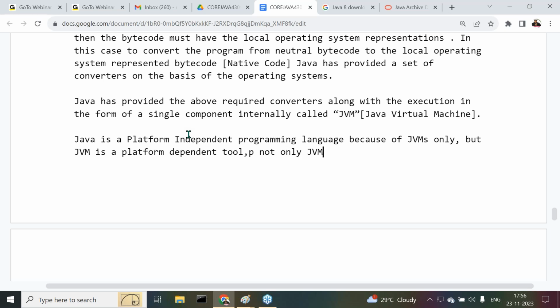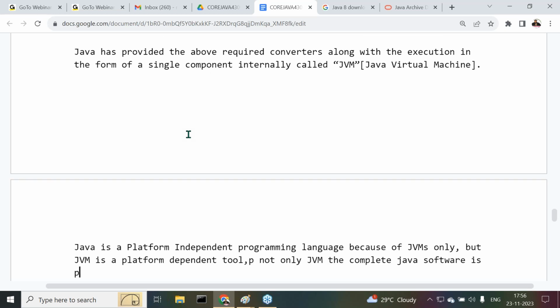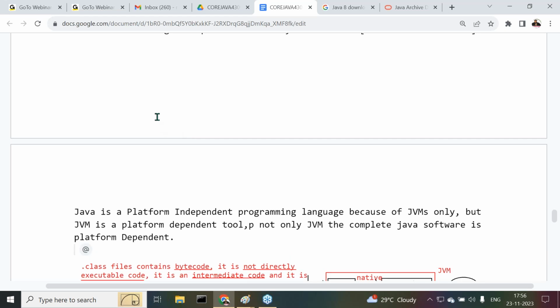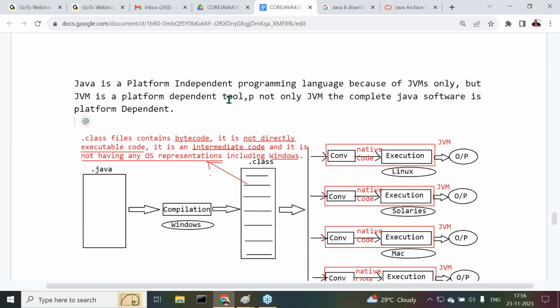Not only JVM, the complete Java software is platform dependent. That's it. Java is a platform independent programming language because of JVMs only. But JVM is a platform dependent tool.